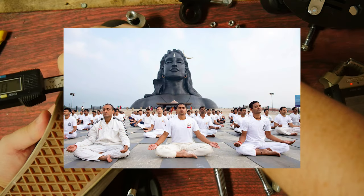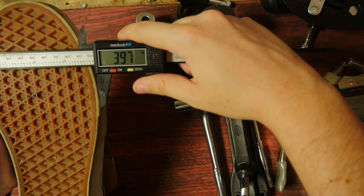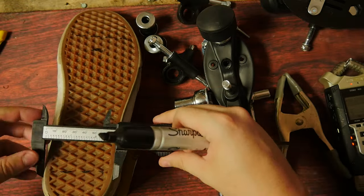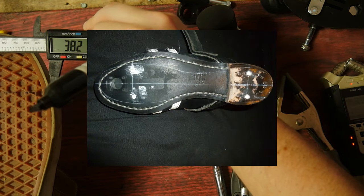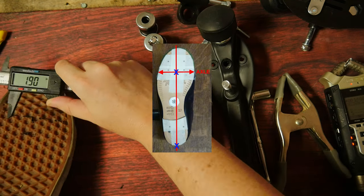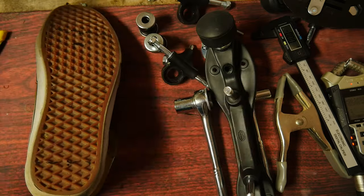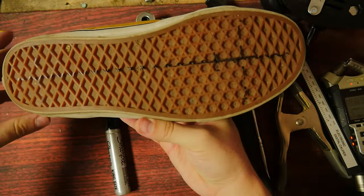Next up, we've got to find the center of the sole of our shoes. This is a tricky process because we're not talking directly the center of the shoe as you're looking at it down the middle. You want to find the center of where your weight is on the shoe. A simple way to do it is to measure the thickest part of the heel and the thickest part of the forefoot, draw a line between those two points, find the center of those lines, and draw a vertical line up the middle of the shoe. It'll look like it's going off to the side, but it is not — that is your center of weight, and that is where we're going to be mounting our plates.